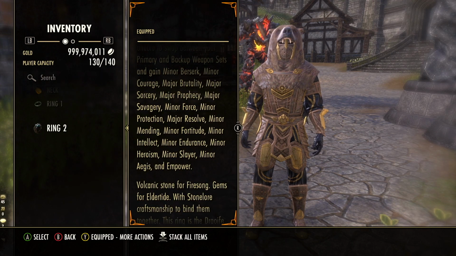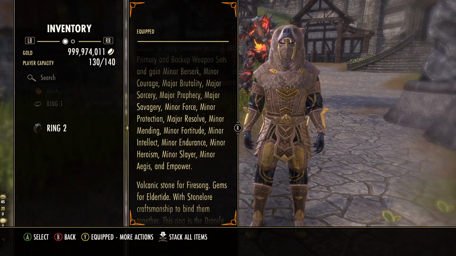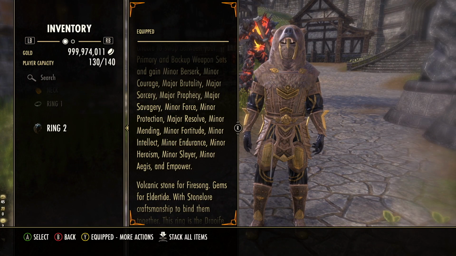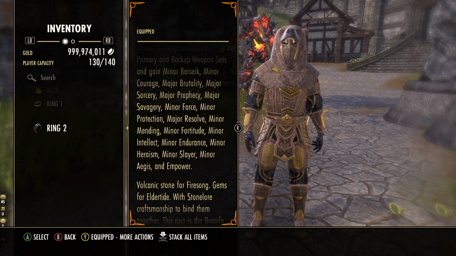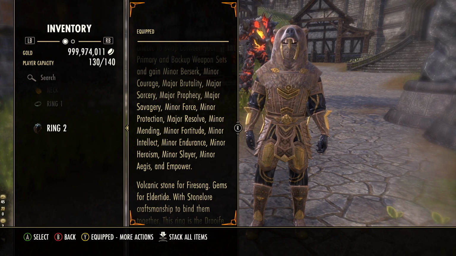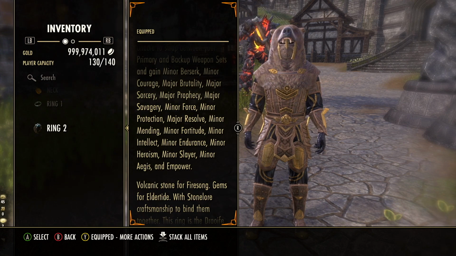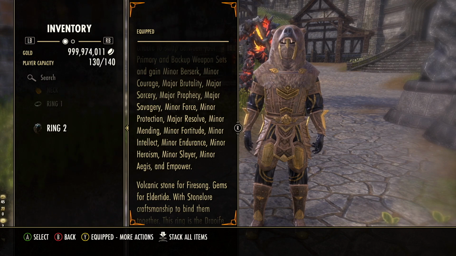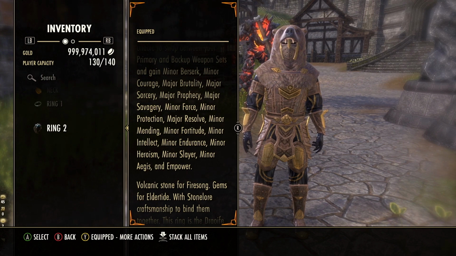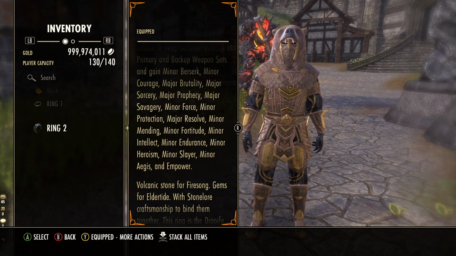Now, the other new additions here are at the bottom of the tooltip. Minor Slayer and Minor Aegis were added. So Minor Slayer increases your damage by an extra 5% against dungeon and trial monsters. And then Minor Aegis, that increases your damage reduction by 5%. So this is going to be really good for bringing your werewolf into dungeons, into trials. You'll get that extra damage and protection, which is nice. And again, you don't have to run trial sets to maintain those buffs anymore. So you can potentially have access to them earlier.